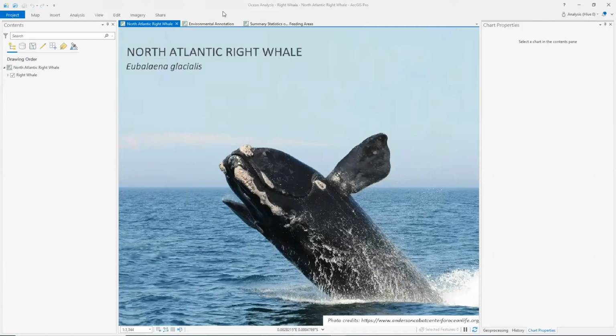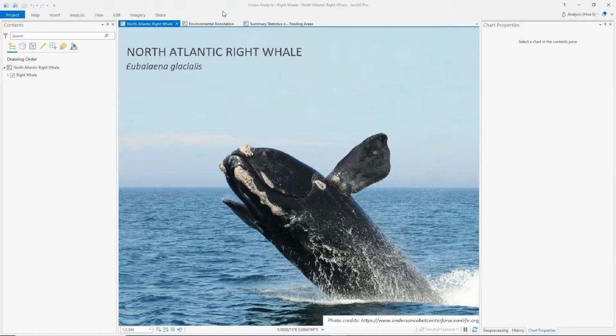Today, I'm going to show you environmental annotation of multidimensional ocean data across space and time. Environmental annotation is understanding and modeling the distribution of animals by linking each observation with its associated environmental variables. Inexpensive tracking technologies and the adoption of machine learning have resulted in a dramatic increase in the availability of temporal and spatial resolution of animal location data in various formats. Now, bringing this data together can be difficult.